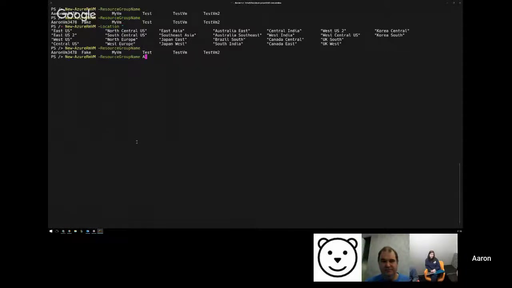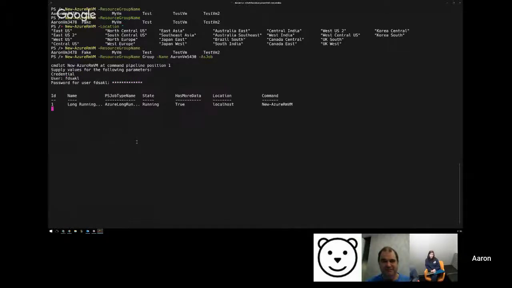So if I want to put my VM in a specific resource group, I guess I'll just call it group, and then give it a name, give some numbers, and then do as job. It still works, right? It's just a suggested list. Hey, you might want to use one of these existing groups, but if you don't, you can pass a name and get one created. And then in this case, same as we showed on Windows, I can do a username and password here. And like Mark showed for as job, we get the as job.